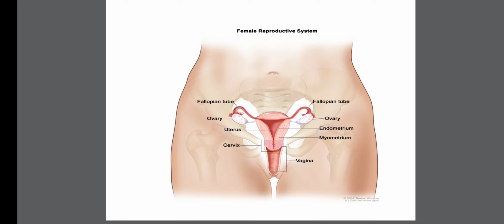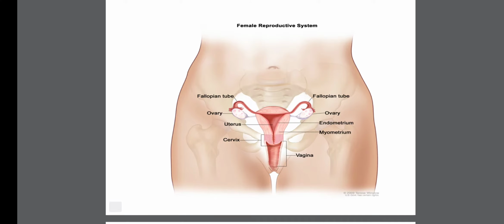This is the internal view. We can't see this part externally. It's good that ladies should know what their system looks like, to study what their system looks like at this stage of their life. And also, everybody, male and female, should know what's up. The female reproductive system internally, this is how the structure actually looks. It consists of the fallopian tube, the ovary, the uterus, the cervix, and the vagina. The endometrium and myometrium are actually parts of the uterus.